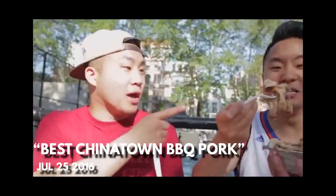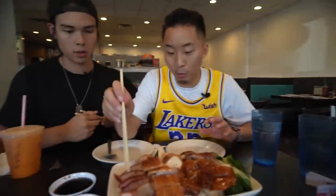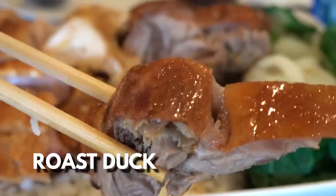Ryan, I have to admit I am no stranger to some Cantonese barbecue. It was very crispy — they finished it on charcoal, so of course it has that burnt charcoal-y taste. This is the barbecue pork, a.k.a. chashiu. This is siu yoke — the crispy pork skin — similar to lechon. This is soy sauce chicken. And then you have the roast duck that you guys are really standing by. So crispy. Wash it down with a little bok choy.